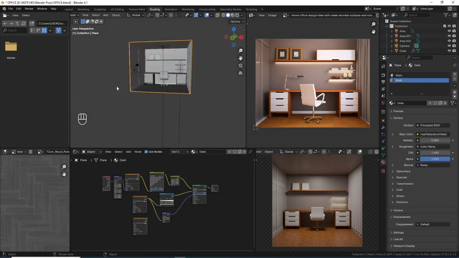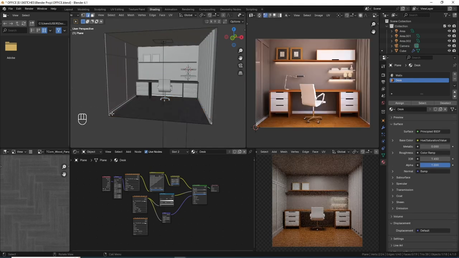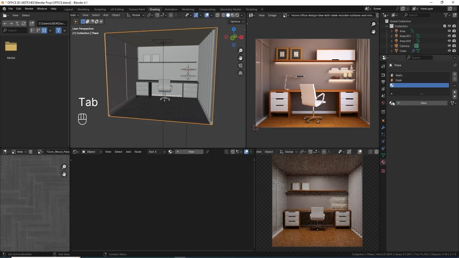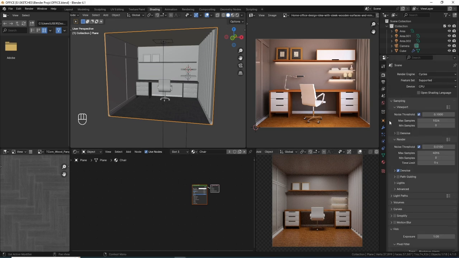Okay, so for the last one, we forgot the frame. Let's add a white texture to the frame. So go to the edit mode and select the frame. As you can see, the color over here is white, off white. So we are going to add another texture and assign it to the frame material, and then go to the chair material. The chair is white, so we just apply the same material to it, and that's all to it. That's our basic color for the frame. Okay, so as you can see now, our room is lit.